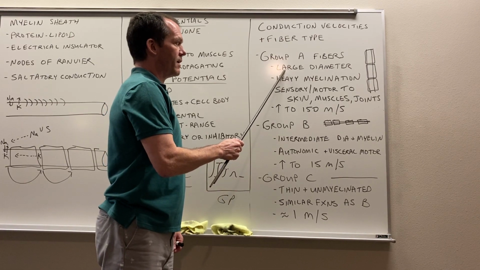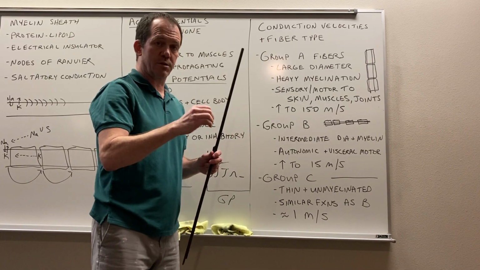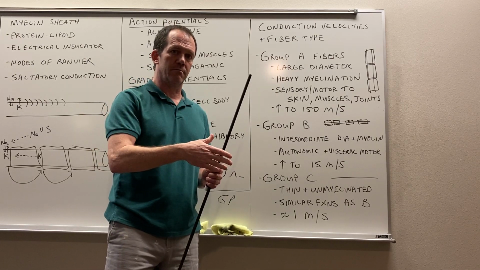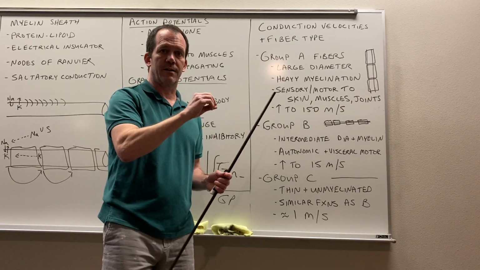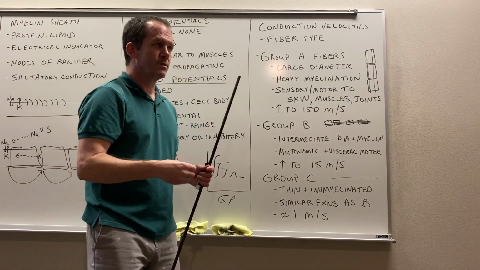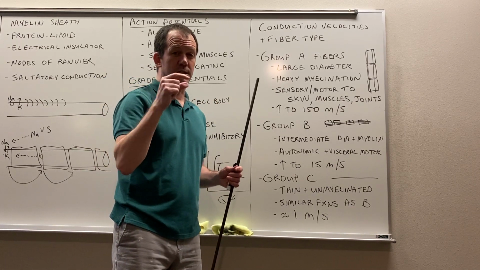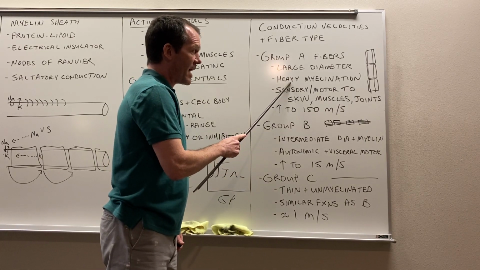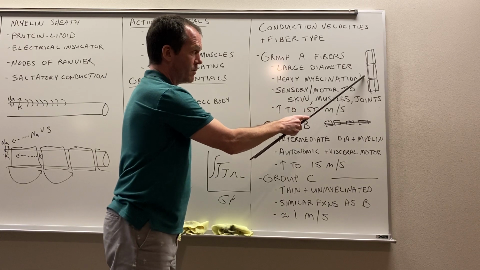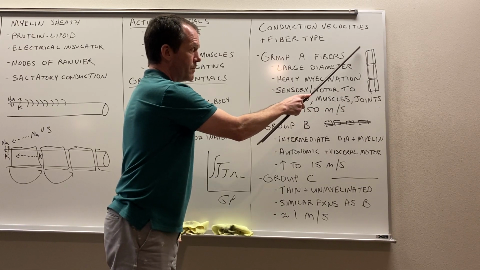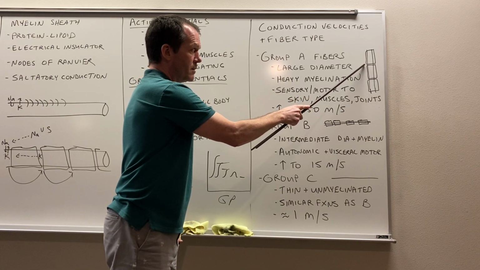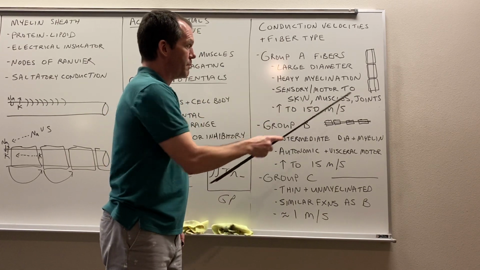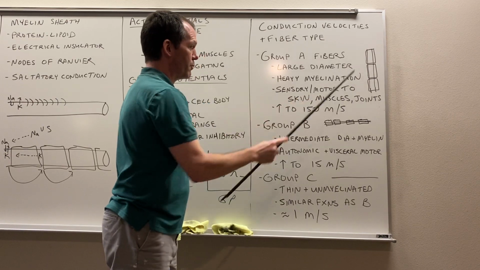Group A fibers, what they look like is they're very large in diameter. So these are larger fibers. And whenever you hear the word fiber, think axon. So fiber is axon, which is part of a neuron, just like fiber in the muscular system was cell. So these are large diameter axons with a lot of myelination. I've tried to draw what that might look like. Very uniform, not big gaps between the myelin sheath units. By the way, the Schwann cells are what are wrapped around there creating that myelin.